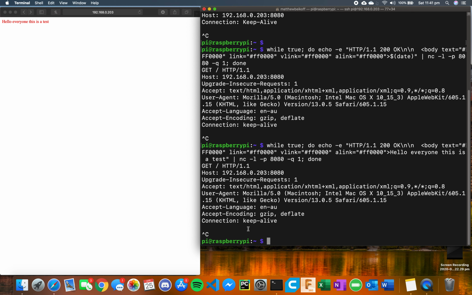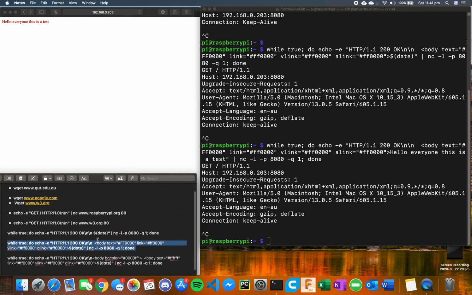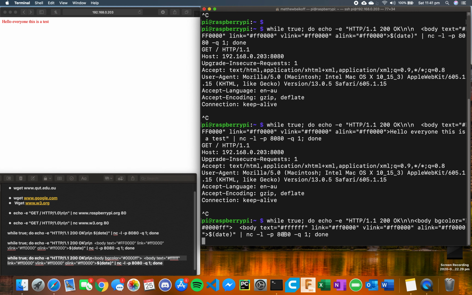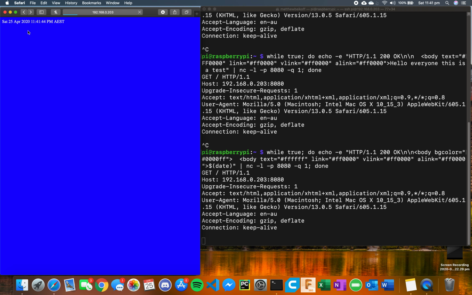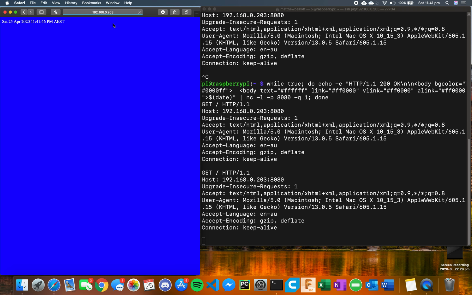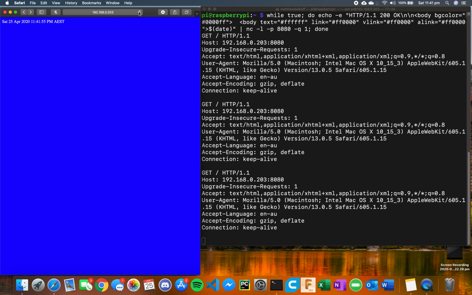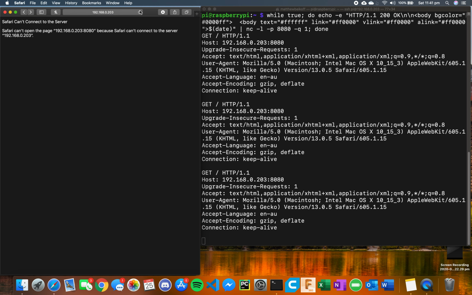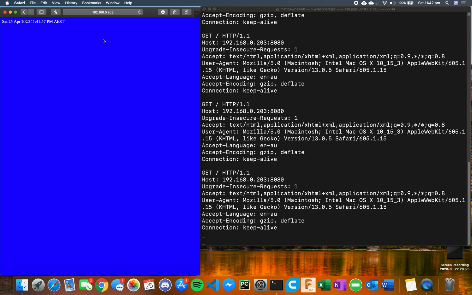But there's one other thing we can do as well. For the file, we can also change the background. I've just implemented changing the background here. So if we refresh, we get a blue background, white text, displaying the date. It is a static website, however it takes real data. If you keep on refreshing, you can't refresh too quickly or else you'll crash it obviously. But it shows the time.